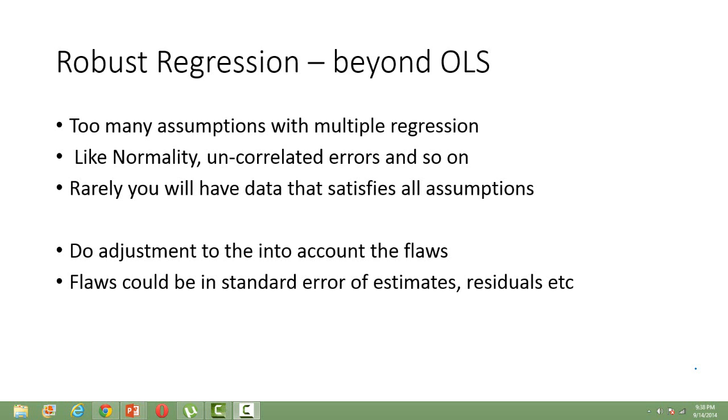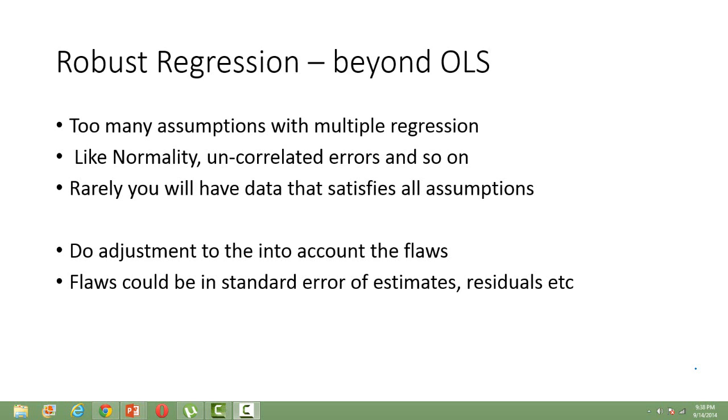Very unlikely that you will get a data set that satisfies all the assumptions. One or the other assumption will not be satisfied with the data, and very unlikely you will find data that satisfies all the assumptions related to multiple regressions. That is a serious problem.